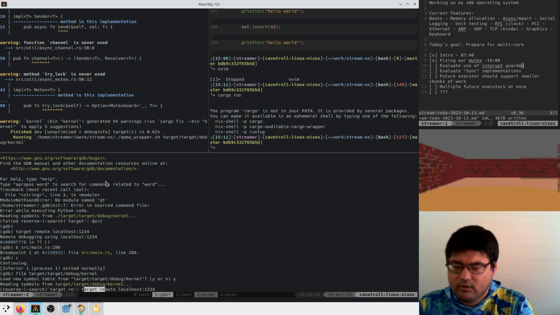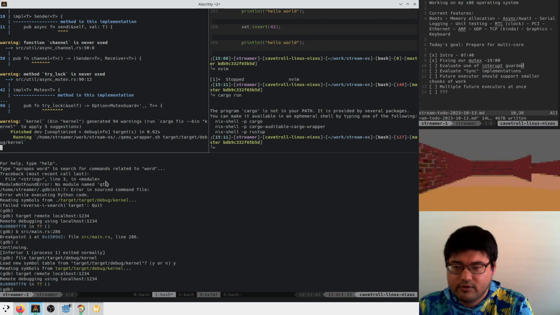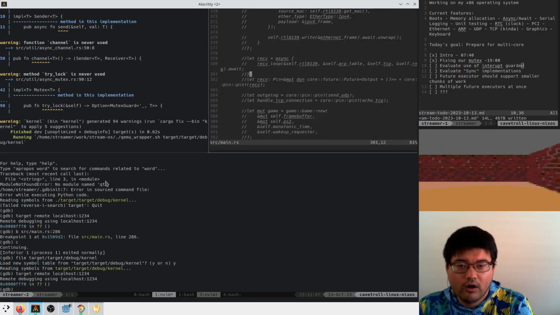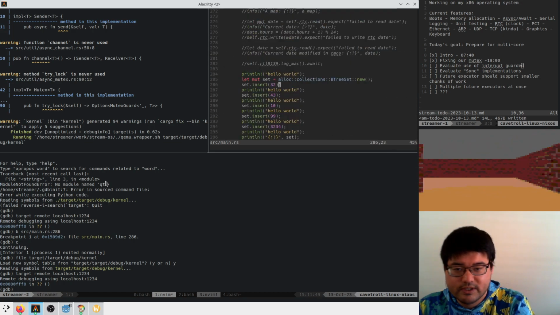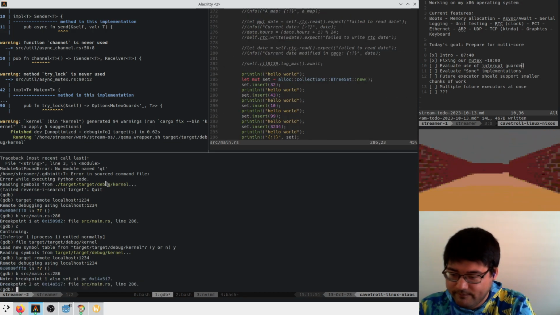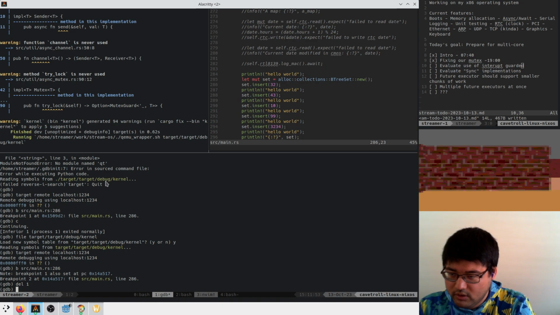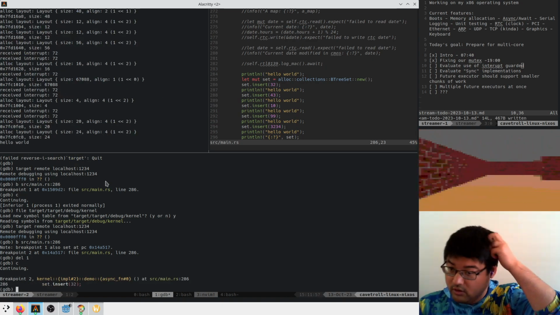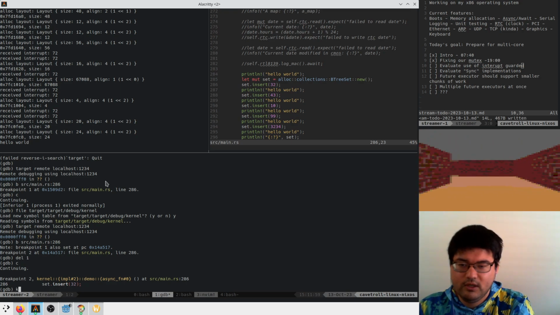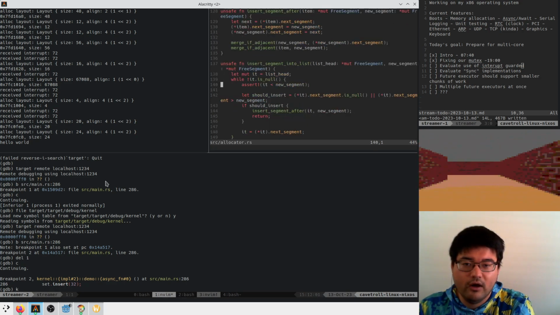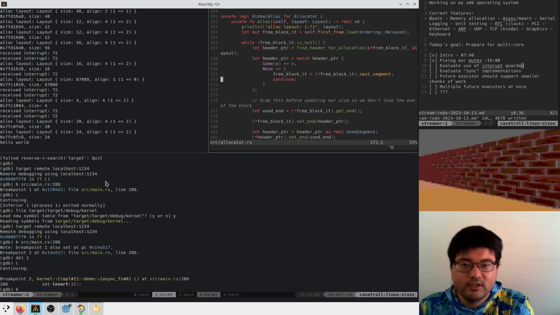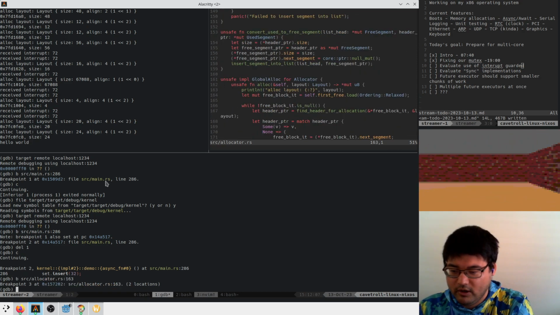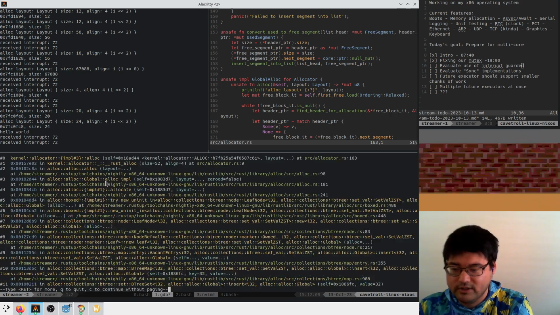We connect to the localhost, and where were we trying to breakpoint on this BTreeSet stuff? So we break here and hit continue. Okay, there we go. We're at the spot we want to be. And now what we want to do is go into the allocator and try to backtrace where these logs are coming from, where these layouts are coming from. So we're going to break a point here, continue, backtrace.